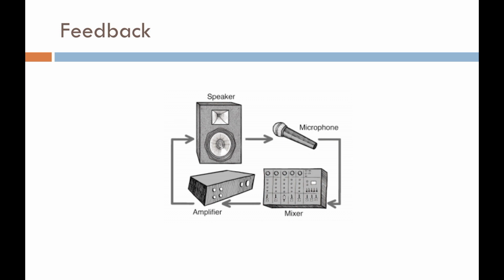Now, a lot of the time, this is not really a problem. What we do is we try to minimize the amount of speaker sound that gets into the microphone such that the overall gain of this loop is less than 0. Less than 0 dB. We need a negative number in this loop. The moment that this entire loop has a positive gain, then the signal will actually keep getting louder and louder and louder by itself. And I think you're familiar with this feedback sound already, most likely. So what you want to avoid is having positive gain in this loop.